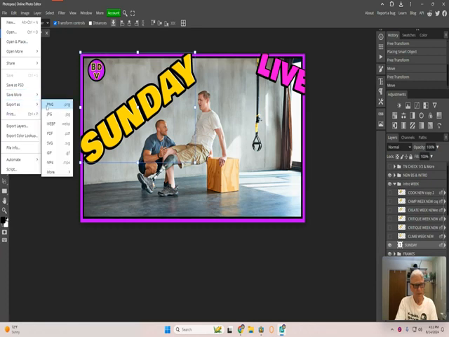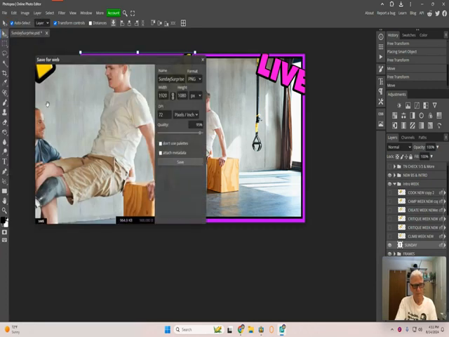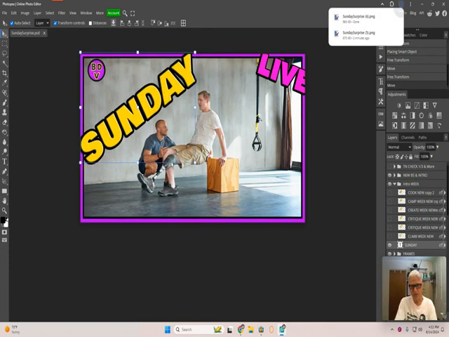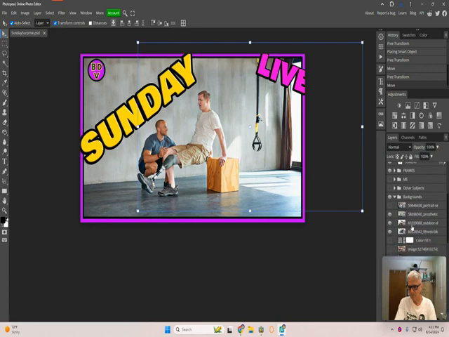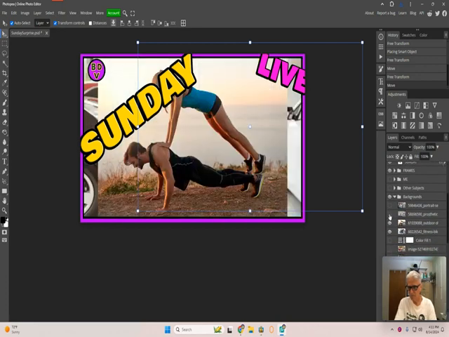Export as PNG. And that one also is under 2 megabytes. So we got 2 Sunday surprises so far. Now with this third one here, what I want to do is switch this, because you see how they have the arch, but it's going against the Sunday.